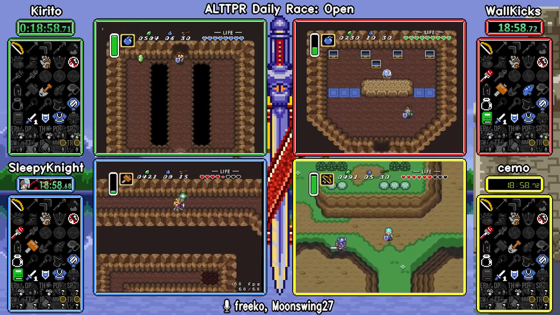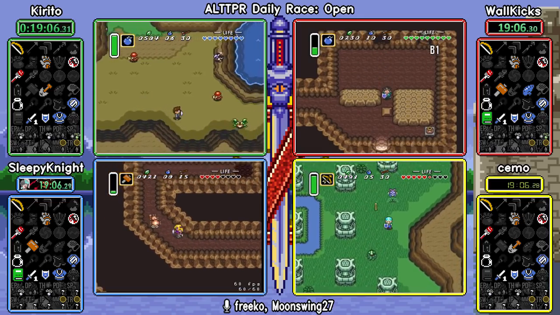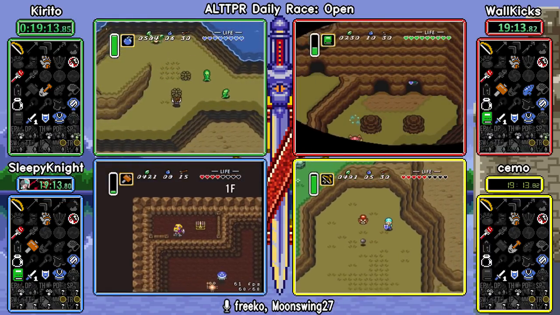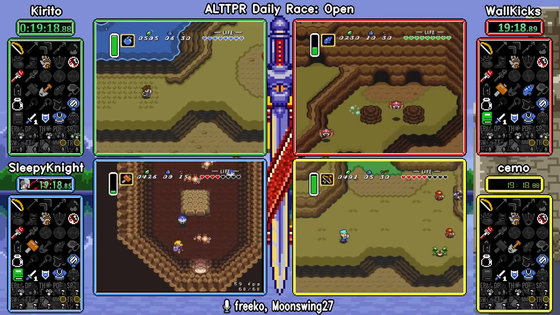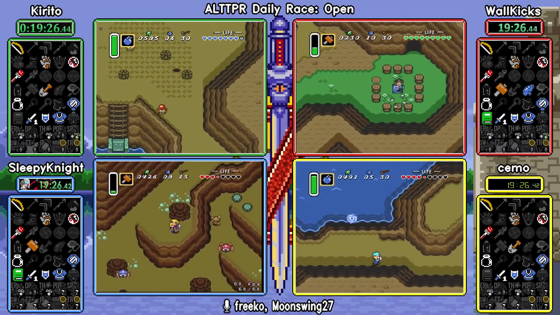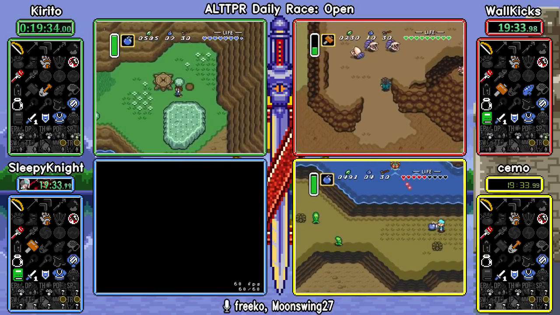Wow. Paradox Cave coming up empty. That's pretty rare. I mean, obviously it's all random, but I feel like you always find something in Paradox Cave. And Sleepy Knight is pretty much right on Wall Kicks' trail, making the rounds here, as Kirito and Simo are in the same footsteps towards South Shore. Yeah, with 7 items, the 5 in the Paradox Cave plus the 2 along the way, usually you get something out of there, but big fat negatory this seed.